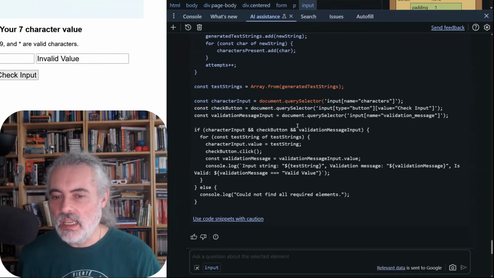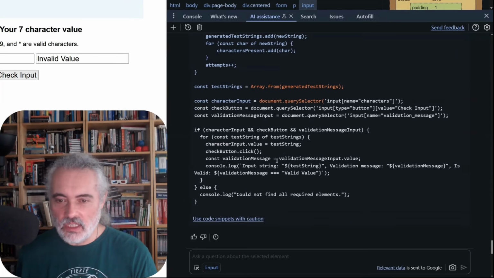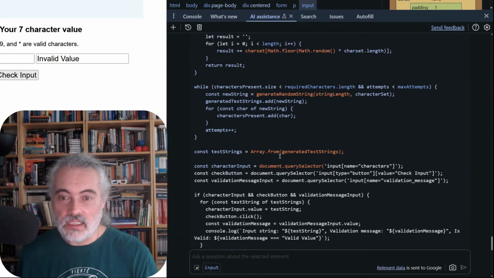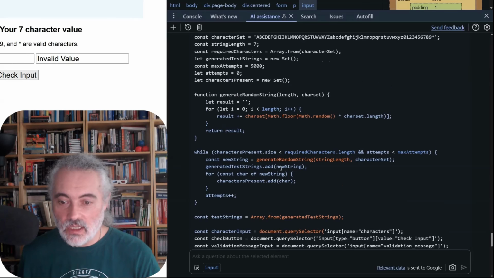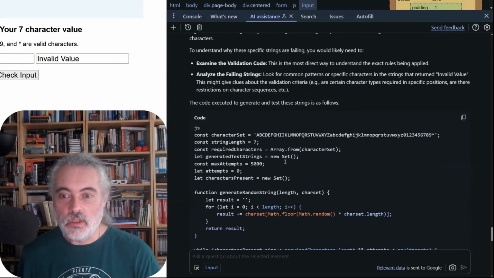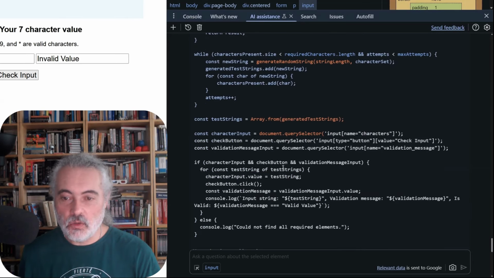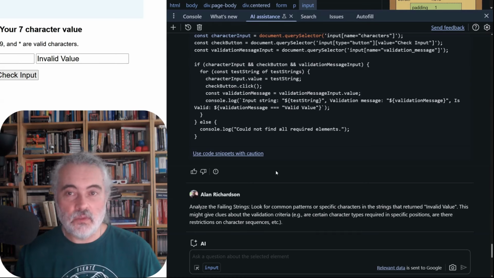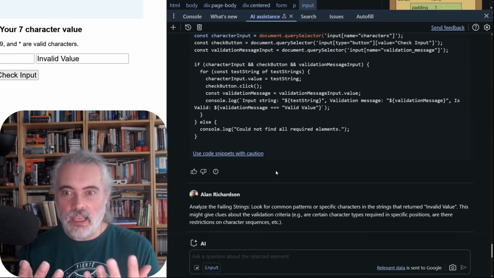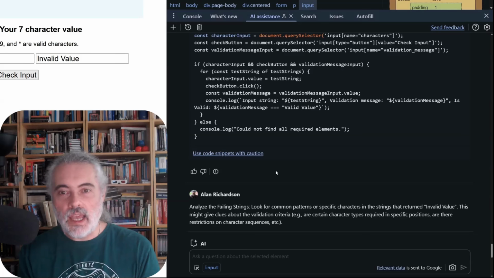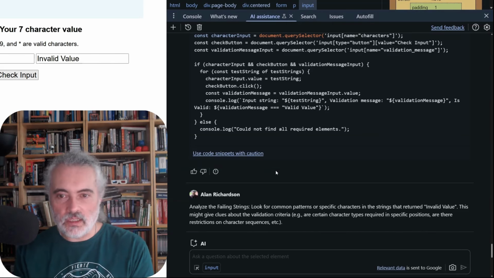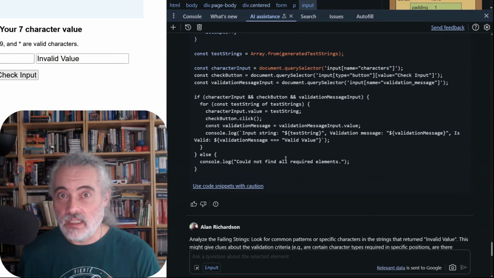Now, what I haven't done is look through this to see if there's continued consistency in the code for execution. What we could do is probably expand it to report the data differently, but this is a pretty good result. If you did not know how to automate in the console using JavaScript, you could use the AI assistant to help you do that. You might not understand the code.